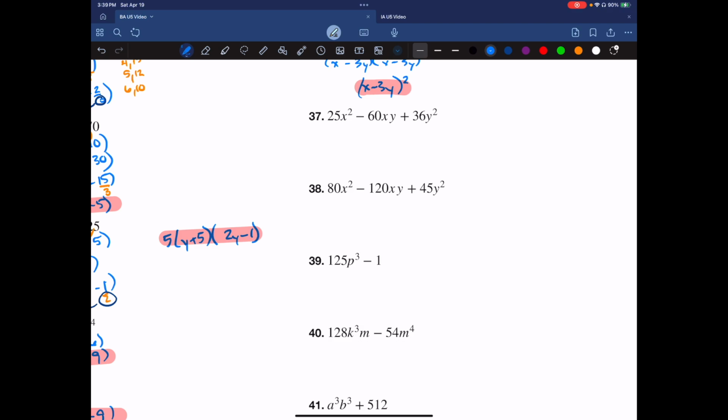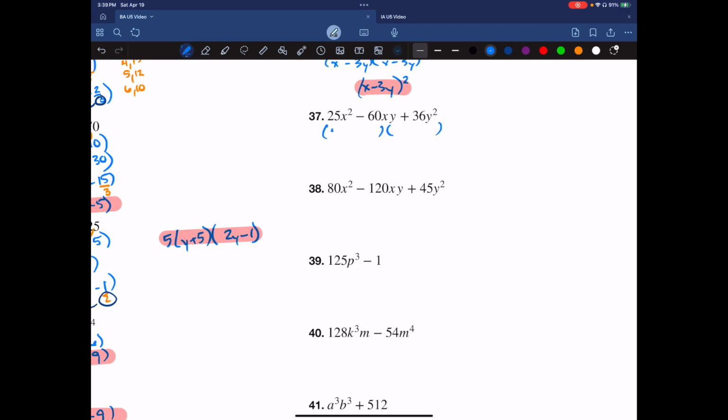37. Once again, this is very similar to the one that we already looked at, where there is no GCF that is apparent. 5 goes into 25 and 60, 6 goes into 60 and 36, but there's nothing that goes into all of them, right? So either you do the AC method, which I don't recommend because 25 and 36 is a really big number, but the first term and the last term are both perfect squares. So I would look into that and play with it a little bit.